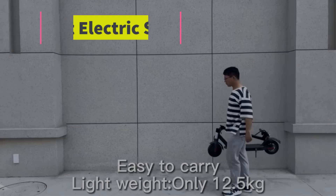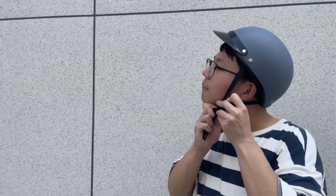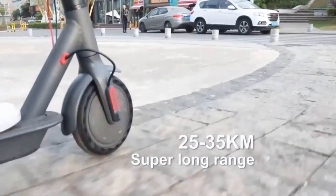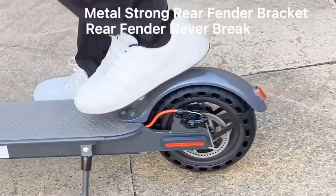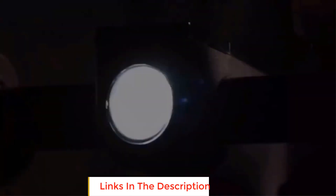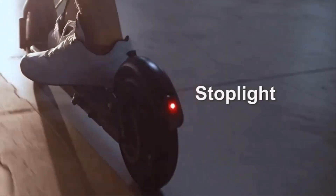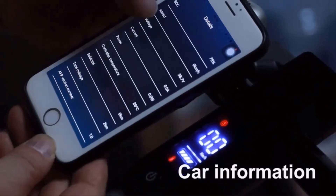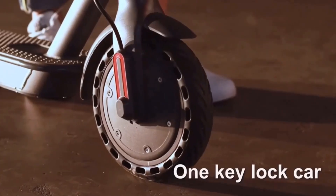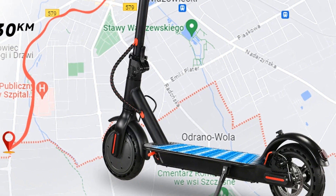The 350W electric brushless hub motor allows speeds up to 19mph. High capacity battery with a max travel range of 18 miles under specific conditions, and the product has passed stringent UL2272 testing. Extremely smooth when accelerating and turning, made with solid tires and a solid frame. Connect via app to lock, customize speed and cruise control, compatible with both iOS and Android smartphones. The scooter collapses for easy storage in car trunks, closets, beneath subway seats, and other compact spaces.